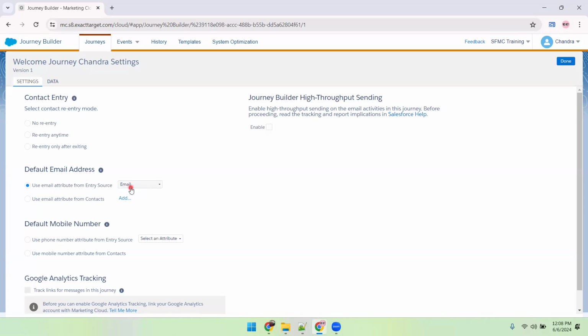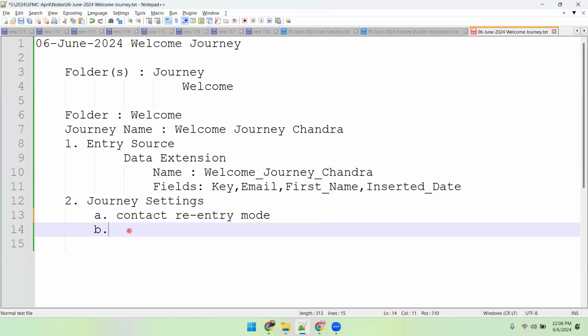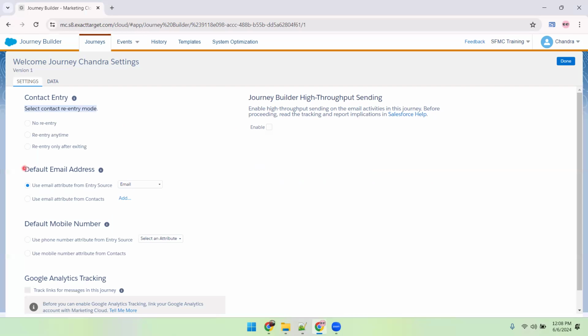This is the name of the field which is coming from the data extension. So first, we should learn about contact re-entry mode. This is the journey settings, contact re-entry mode. The second option is default email address.